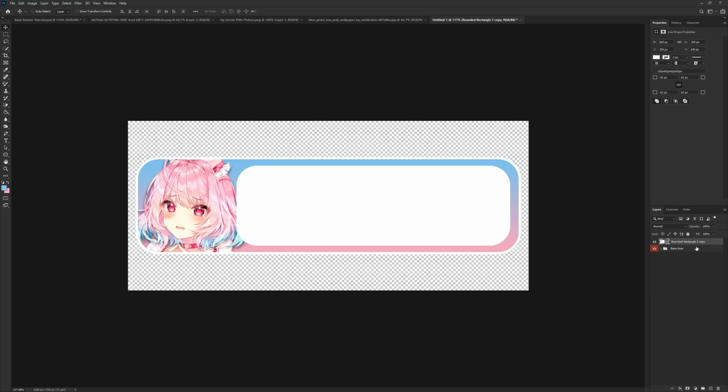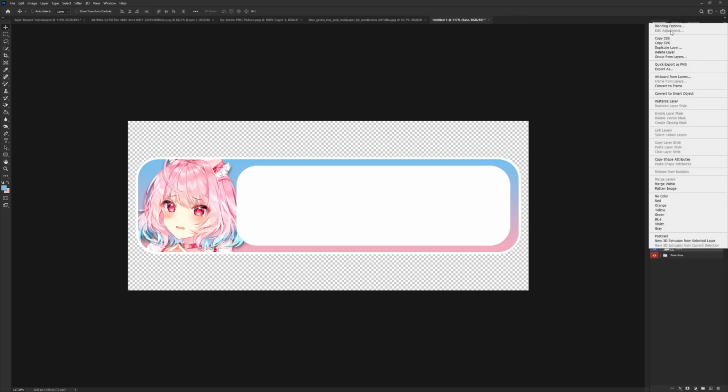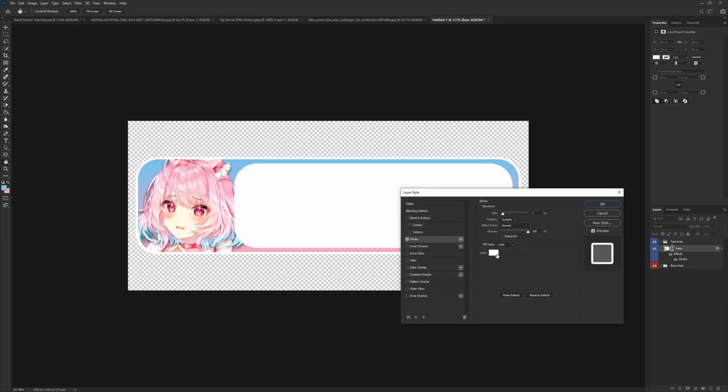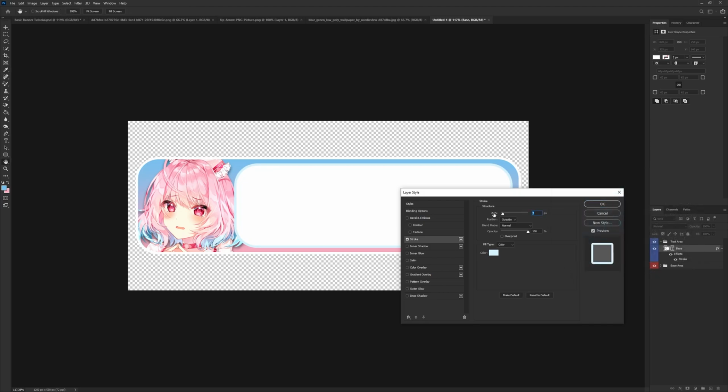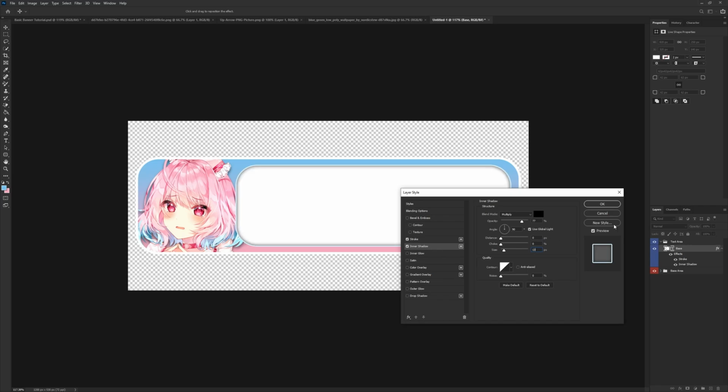So we can return to this white space. Let's do Control G to group that. Right click on the eyeball, let's make that blue and call this the text area. Now we're going to come to this, let's call this the base. Right click, blending options, stroke. For the color, we'll be using the following, and again, it's just a sample from her hair, DAFBFF. Click OK, and let's set this at around 2 pixels, but 3 might actually look a tad better as it's more visible. Now we're going to come over to inner shadow. We want this at 77, 0, 0, and 13. Then click OK on that.